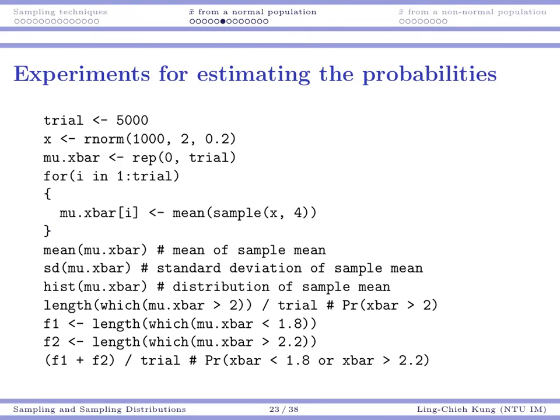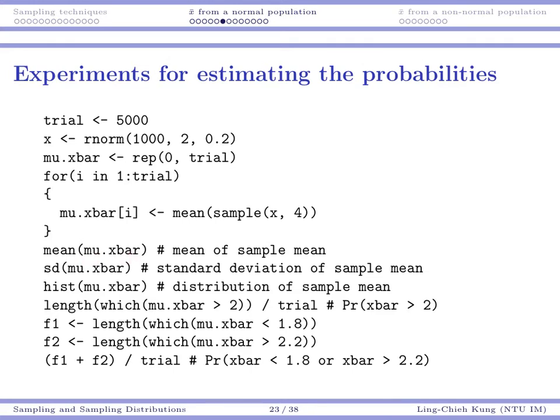So if I want to do that, I am going to write code like this. It looks very long, but actually it's simple. I set the number of trials to be 5,000, and then I use this function to get my population, right? I first create a vector with a lot of 0s. That's going to store my outcomes of sample means. And then I do this repeatedly 5,000 times: randomly sample, calculate the means, and store them in this vector. Then I can answer the 5 questions I just asked.